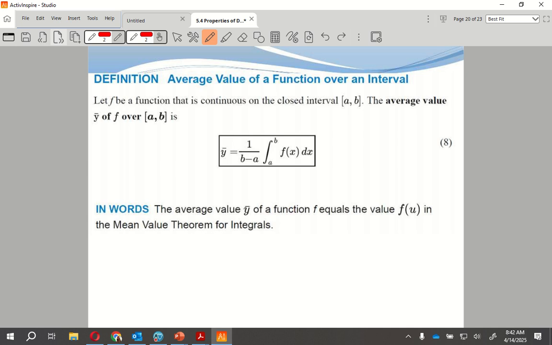Here it is. Average value of a function, y bar. The symbol, y bar of f over A to B, is the average value. They start making up all kinds of weird symbols later on. You'll get into some analytical calculus or geometry, where you have the hat. So it's not bar, it's y hat, because it has a little tilde over it.